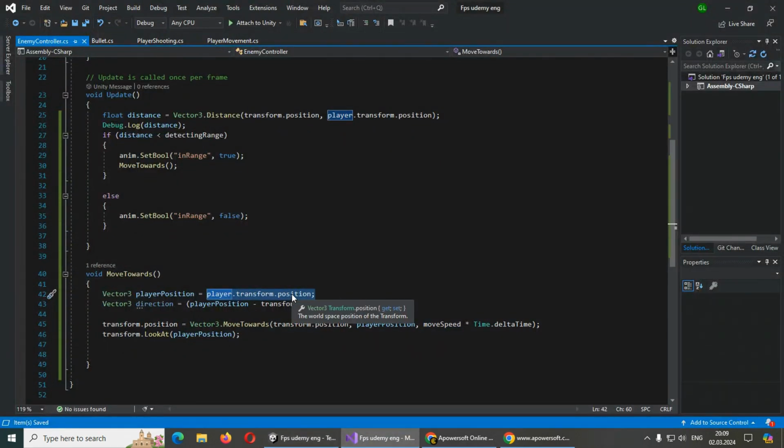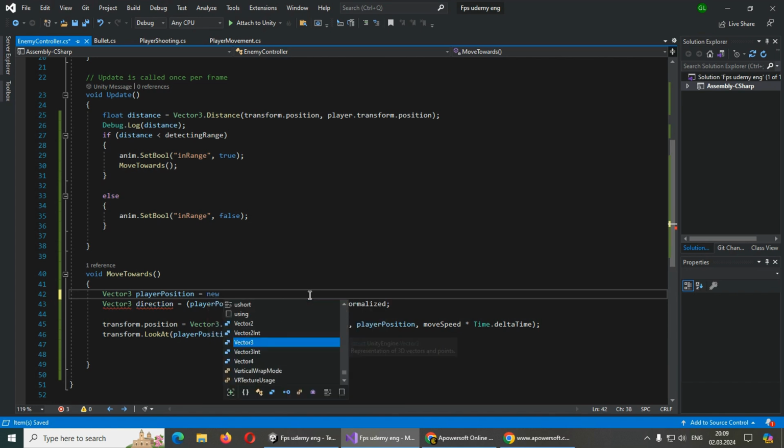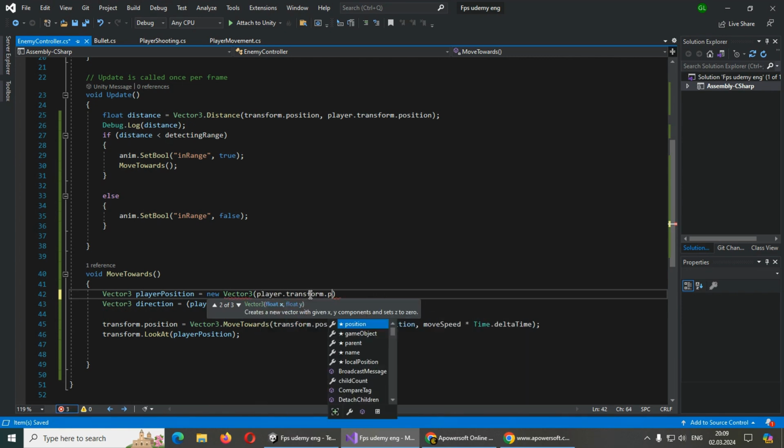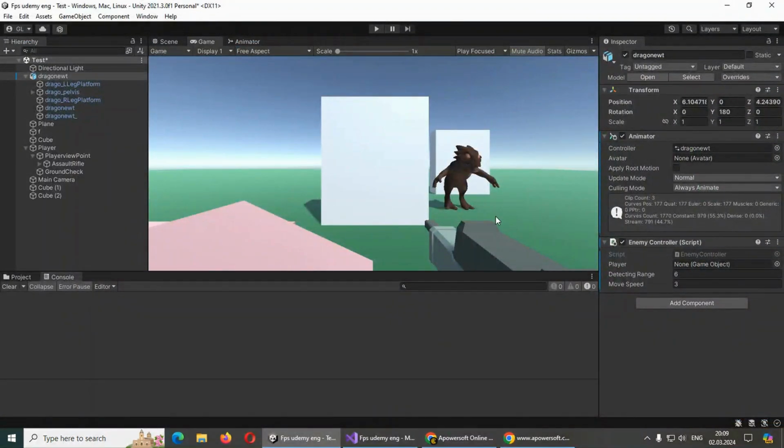And what we can do, instead of saying player.transform.position, we'll delete this, and instead we will create a new Vector3, and in brackets we can say player.transform.position.x, comma, and for the y, we're not going to take the player's y position, we're going to take the enemy's y position. So the enemy will stay like this on the vertical axis, just like he is right now.